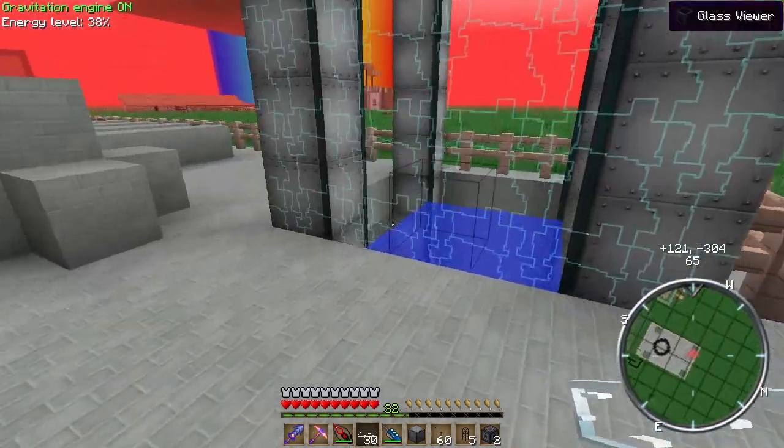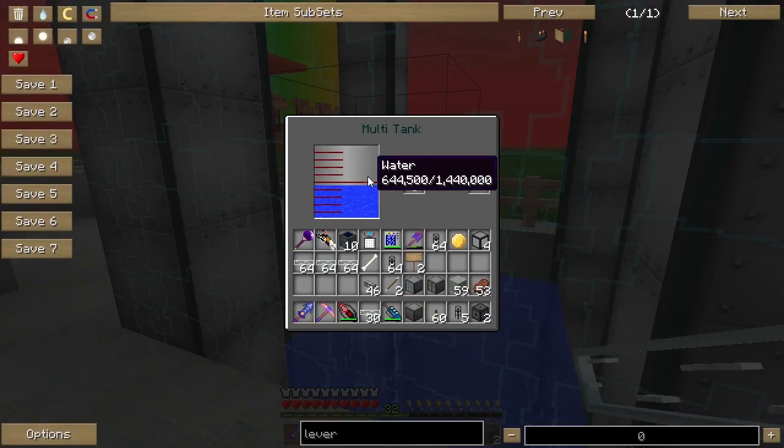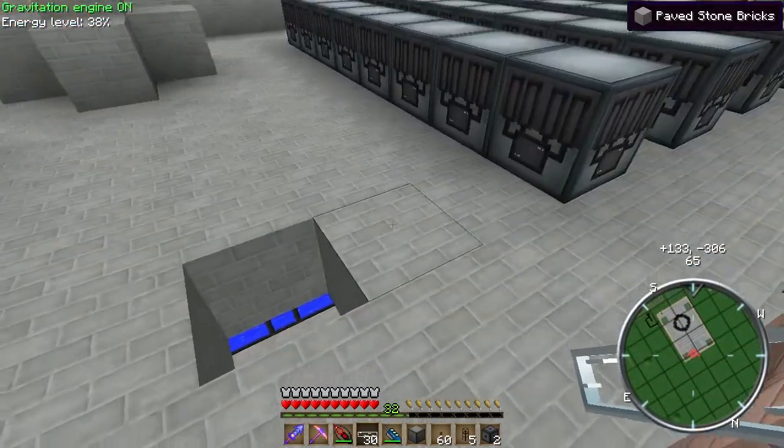And, wow, those drained a lot of the water out of these tanks. Are these going up again now? Yeah, these are starting to go up, so these must have all filled up. Yep, okay. These all have 64 water. My water tanks are filling back up.